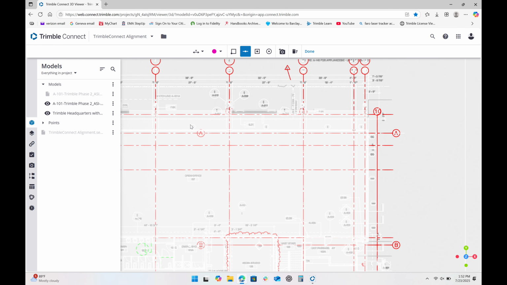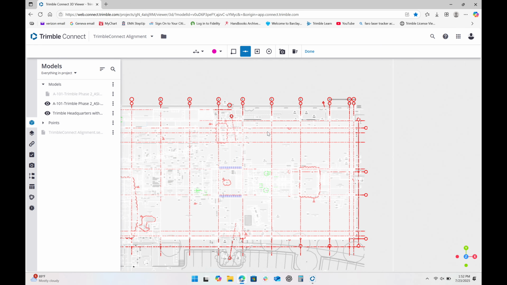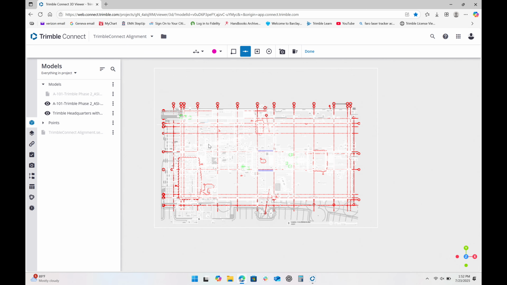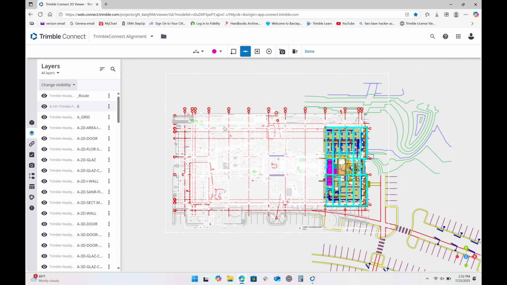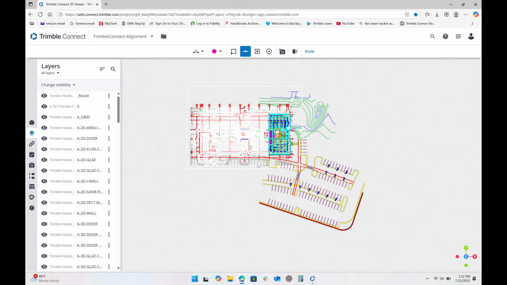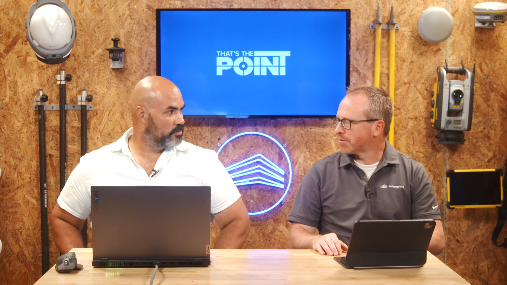Yeah, you've got to save it. That is definitely important, because you can keep moving that model around all you want, but until you hit save, that's when it commits it back to the project. Once we've done that, we can bring all our geometry back and show all our layers. Look at that, those are our two drawings, and that will be it. We did all that just inside of Trimble Connect. We didn't need FieldLink or FieldLink Office, and we were able to bring those two geometries together. Couldn't be simpler.